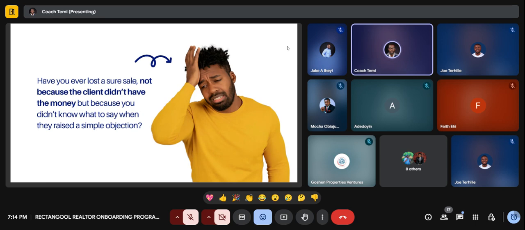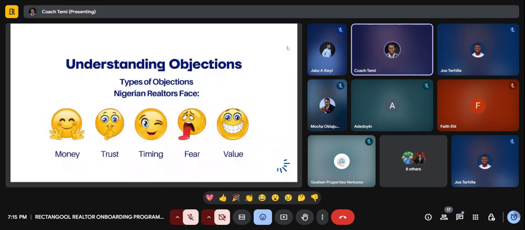You look at a client, you know that this client can afford to buy this product, but yet the person is not paying because he or she is asking a question that you do not have answers to. Or perhaps you have an answer, but the answer is not gelling. It's not really what the person was expecting to hear. So this is exactly what we're going to be ironing out today.